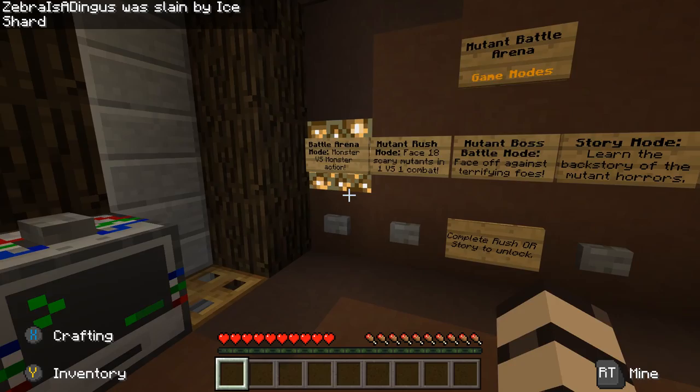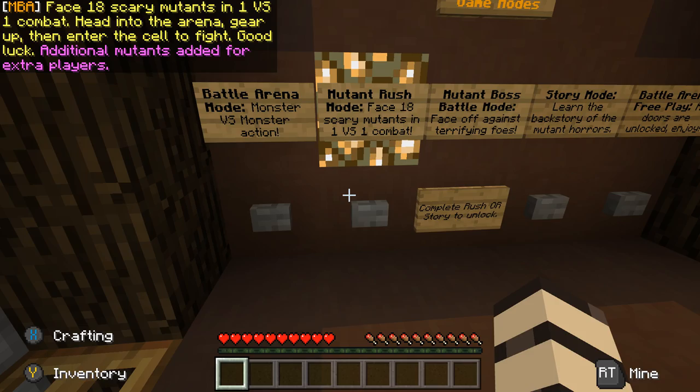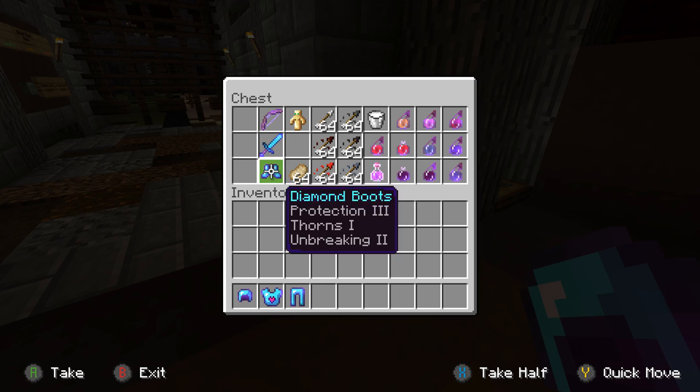So that was interesting. I don't know if we want to try again. Maybe, there's also mutant rushmen. Face 18 scary mutants in one versus one combat. Ooh, this sounds cool. Okay, so equipment chests have been refilled. Let's do the normal set. There's a not great set. I'd rather have the normal set, right? That seems sensical.